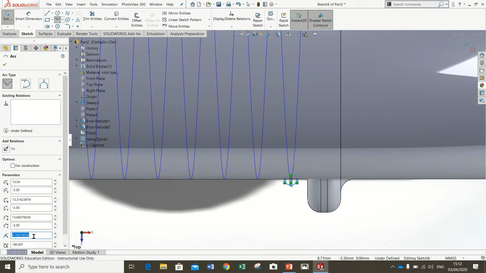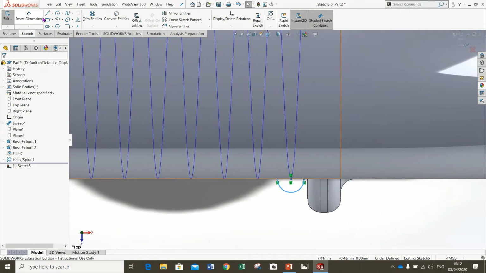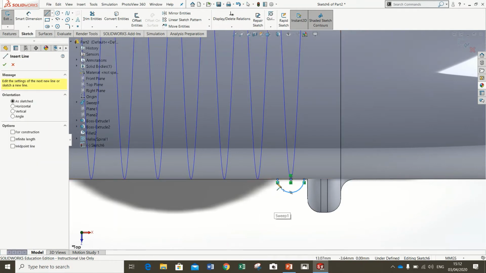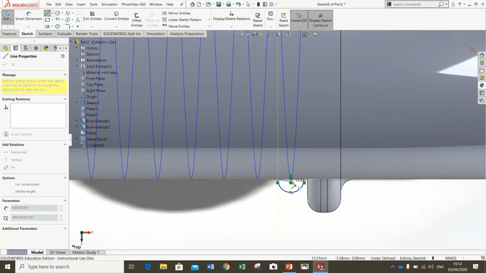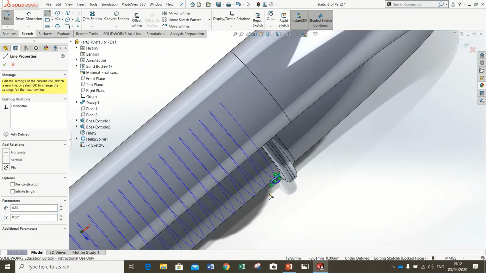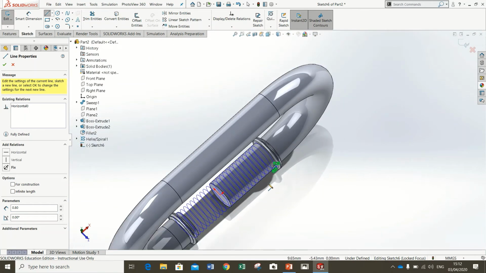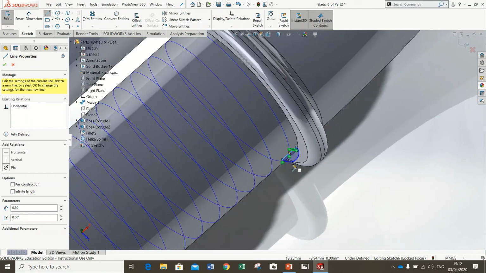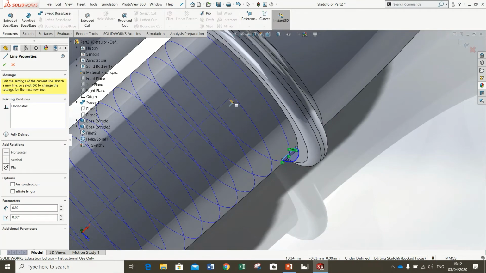I'm going to set the radius for that. Now the radius can cause trouble if it's too big or too small. I'm going to set radius here of 0.4, so it is quite small. 0.4. Okay, and I want to close that geometry there, so I'm going to join from point to point there with a straight line. So essentially what you have there is you have your profile, which is what I'm after sketching if you zoom in, and I have my path here, which is the spiral.